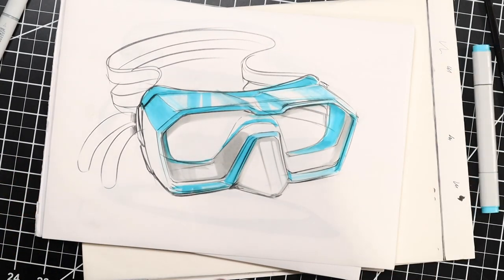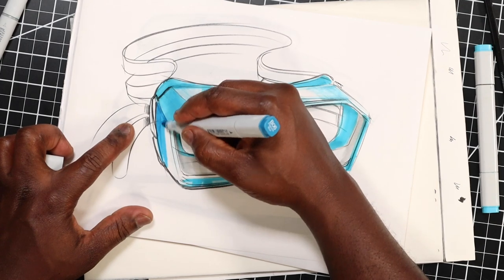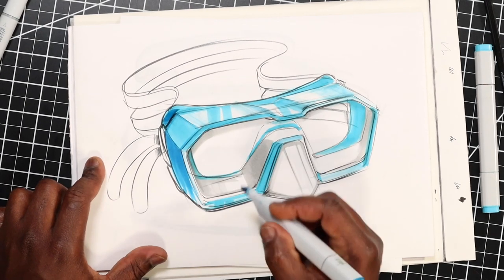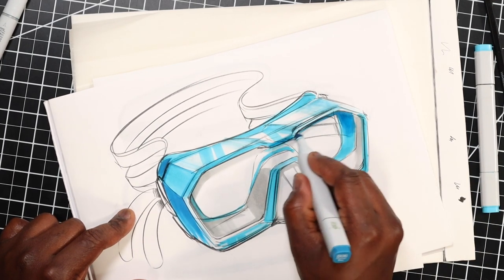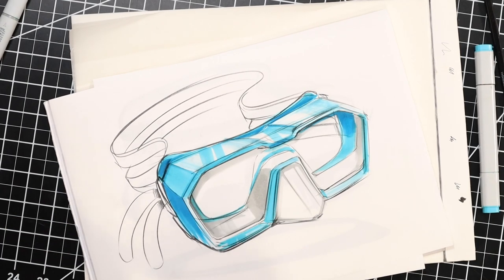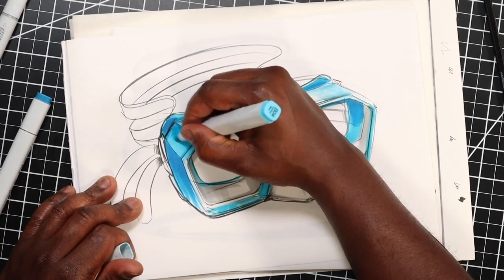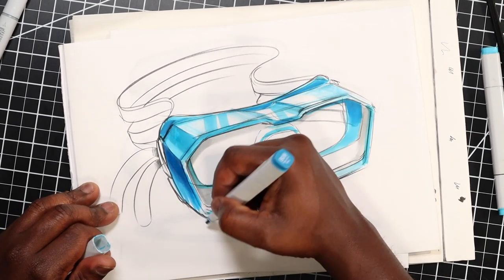On the far side here I'm going to switch to Blue 6, which is a Peacock Blue. If you missed the last video on Copic markers — if you're looking for markers that work or play nicely together, you'll want to try and match the first number on the marker. So Blue 02, Blue 04, and Blue 06 will play nicely together. That's the simple way of picking your Copic markers. Here we have Blue 6 and Blue 4 — I know those are going to work well together, and I can do my blends back and forth to get the tones I need to complete my sketch render.